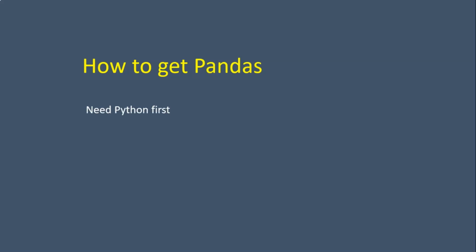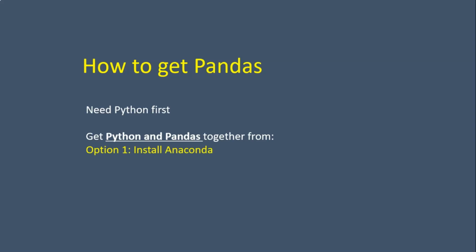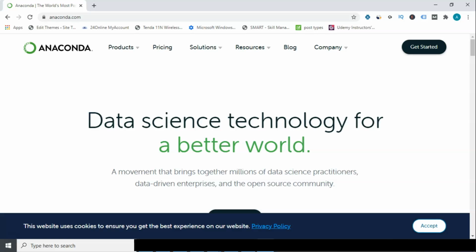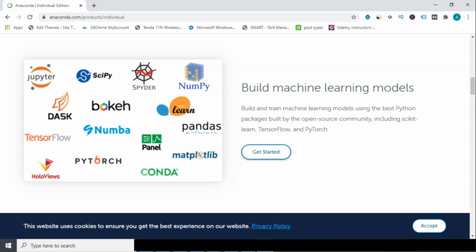So let's get started. Before we start Pandas, we need to have Python in our system. Now, there are many ways you can get both of these softwares, Python as well as Pandas. The first option is you visit the website anaconda.com and then install Anaconda from there. Anaconda is a packaged distribution that gives you Python, Pandas, NumPy, and lots of other Python libraries to work with.